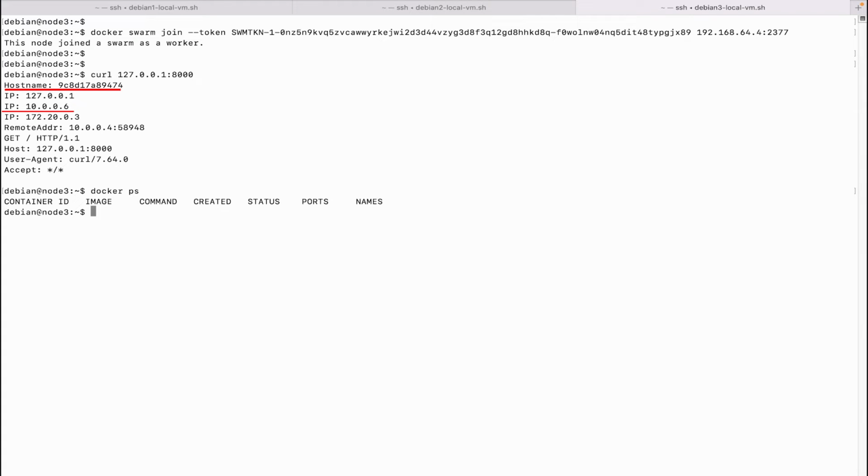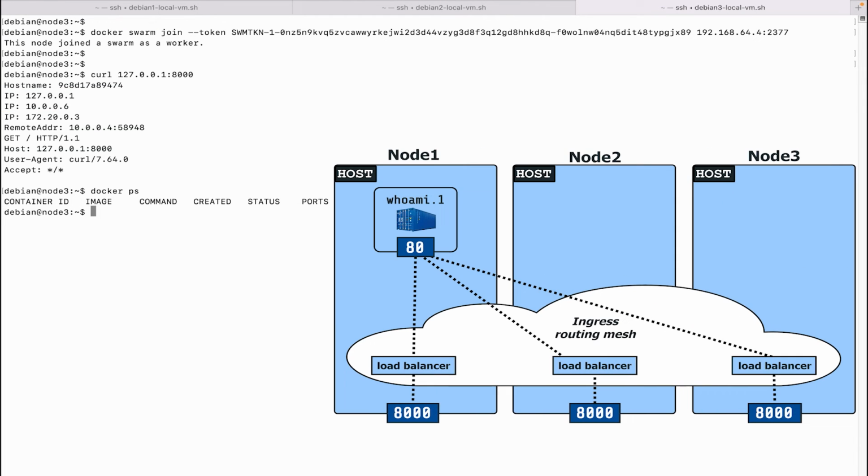So why is this happening? All swarm nodes participate in an ingress routing mesh. The routing mesh enables each of the nodes in the swarm to accept connections on the published ports for any service running in the swarm, even if there are no containers running on that node. This means whenever a Docker Swarm service publishes a port, that service is reachable on that port across all swarm nodes. The overlay network is responsible for routing traffic to the correct container on the correct node.